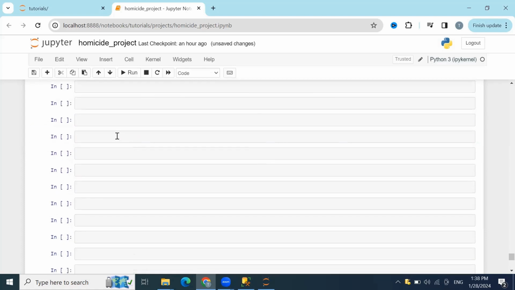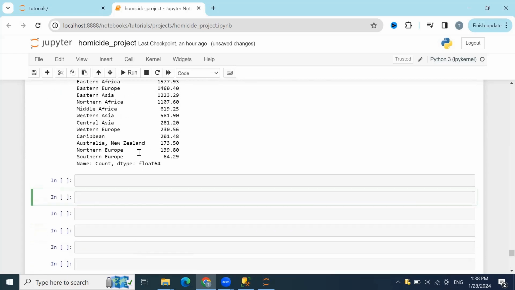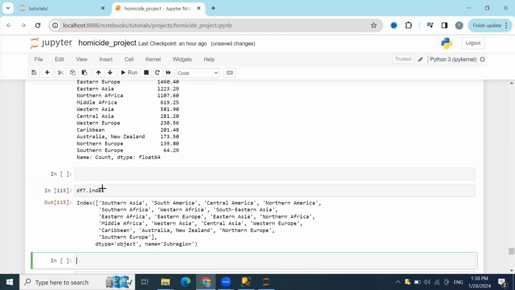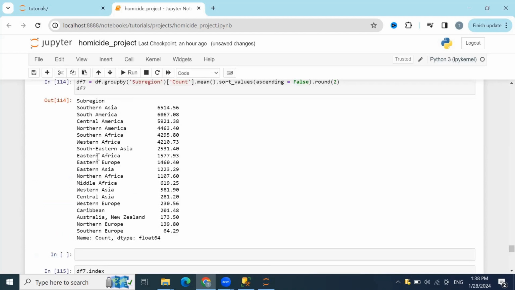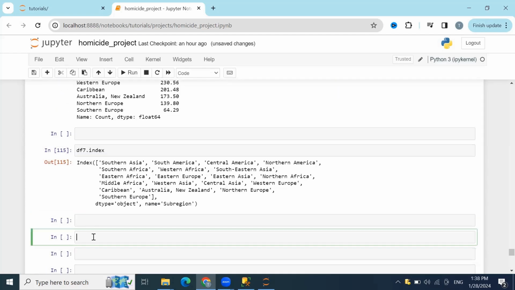In order to visualize it, first I need to pick up the indexes and the values of this data set. Okay, df7 index will be these categorical values, and df7 values will be the values.